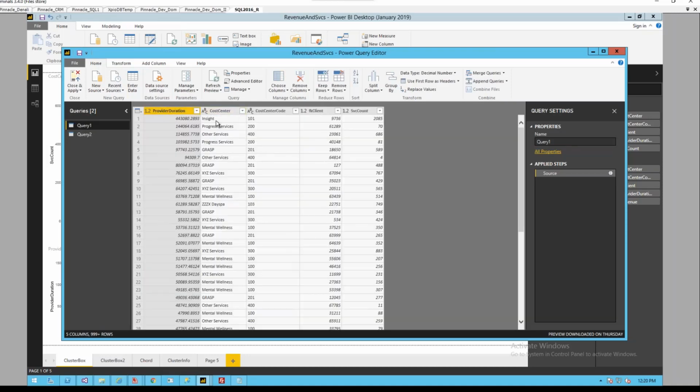So these are just simple provider duration, cost center code, FK client, service count, right? Not a complicated data model, but it is aggregated a little bit. And I just came in, I did the get data and pasted my query into the Power BI engine, and just created a data model.